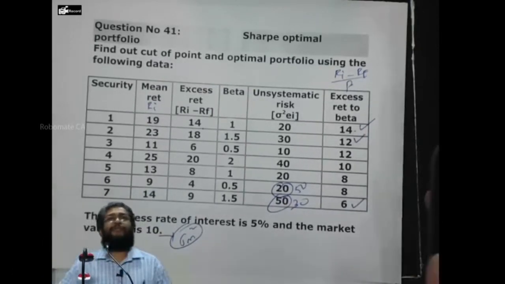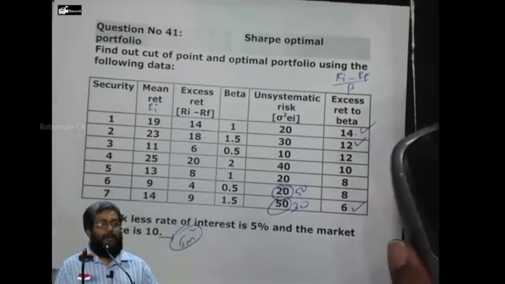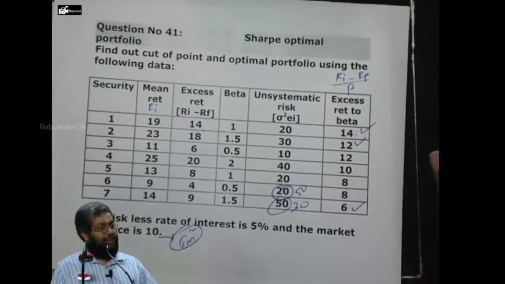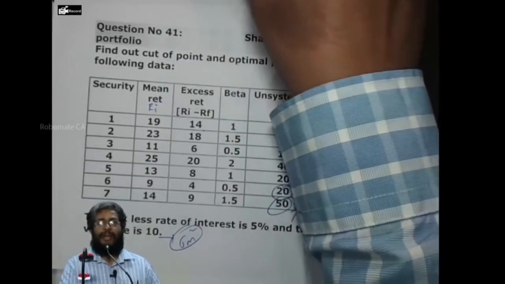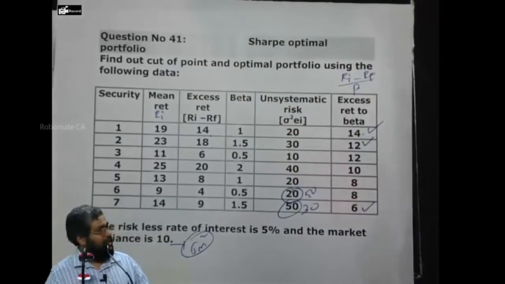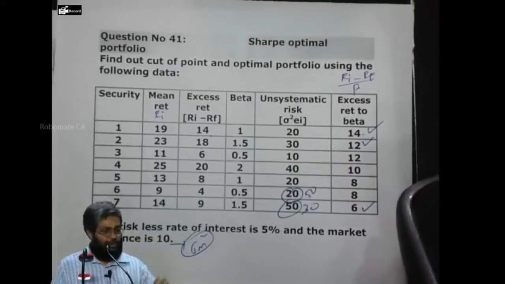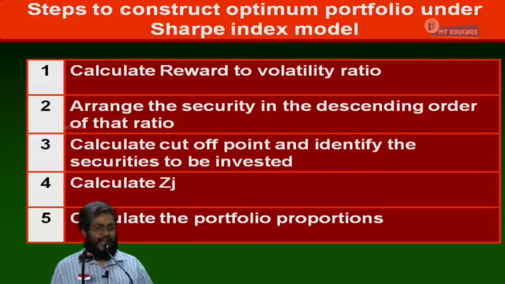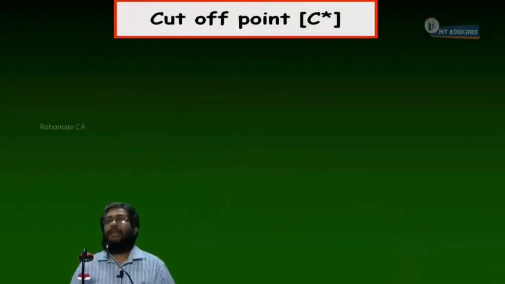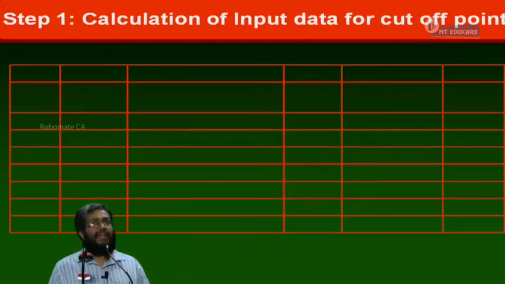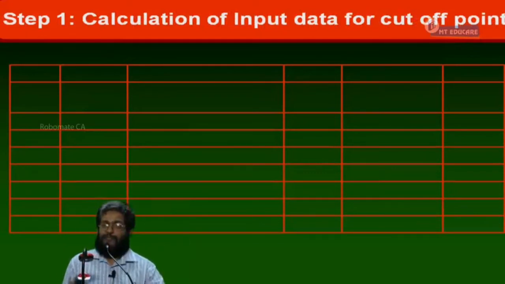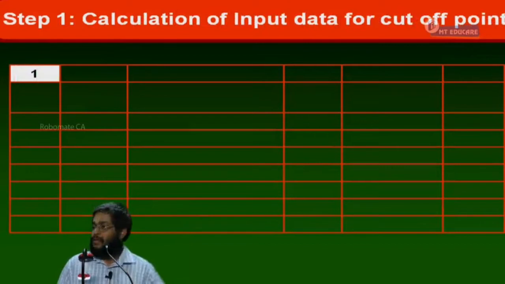Now, the cutoff point formula, don't worry about that for now. Let me put a table. From the table, we can later put the numbers into the formula. Please participate with me in doing the table calculation. I will do it and give you time to copy the table. First, tell me: calculation of input data is required to calculate what? The cutoff point.